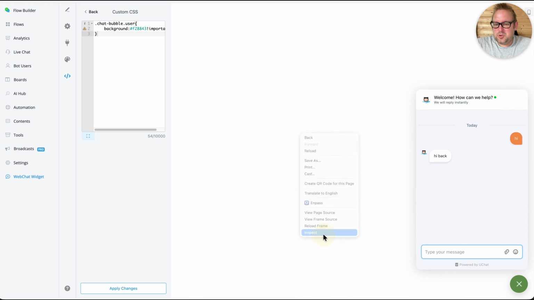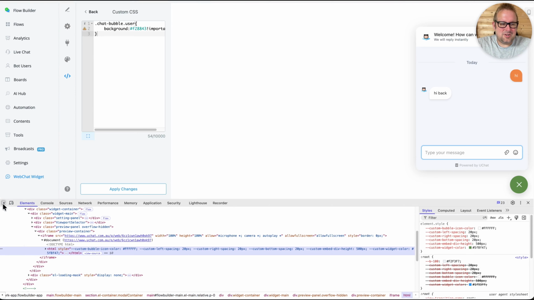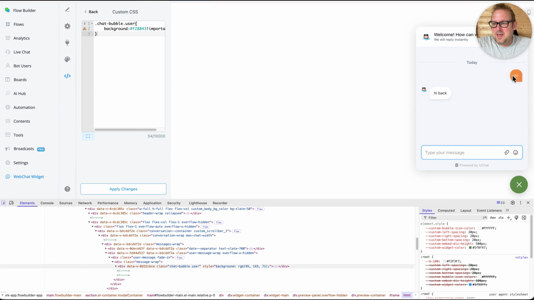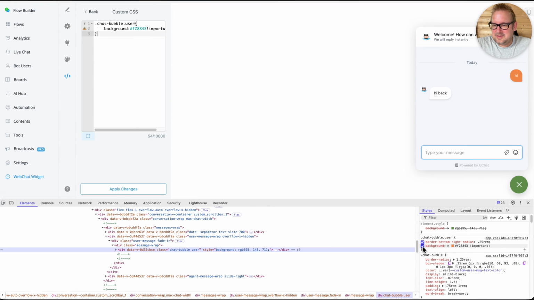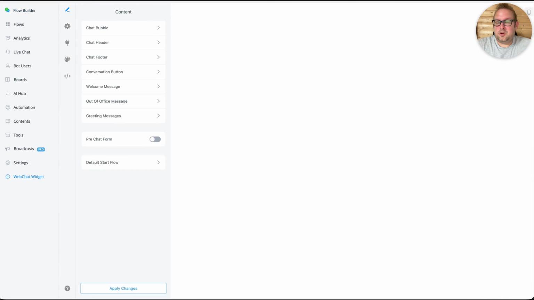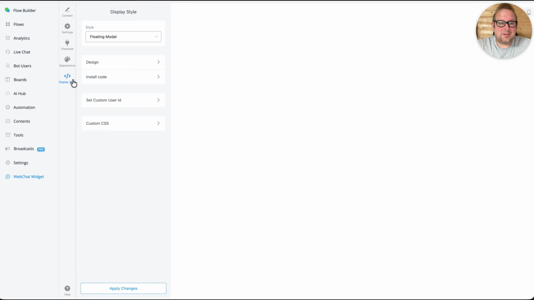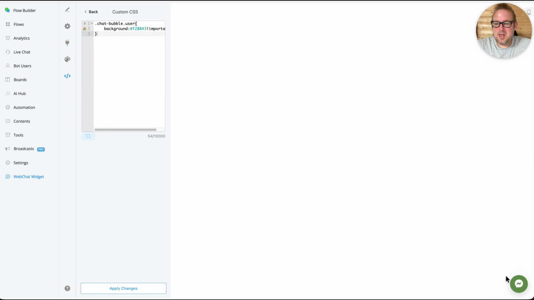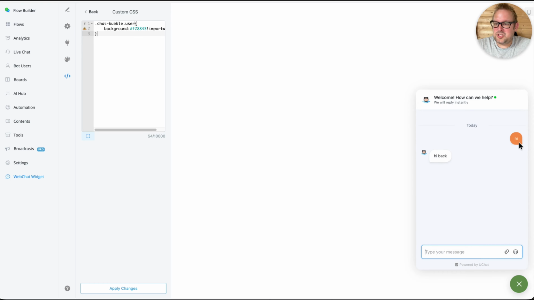So in order to make sure that that happens, let's retrace our steps and let's delete this line, so it defaults back. So we can see that the custom CSS is actually working. So if we are going to refresh the page, now we should see the change in the color. So if we go back towards display, custom CSS, and now also open this, you will see that our bubble now holds. Pretty cool, right? And you can do this with multiple things.